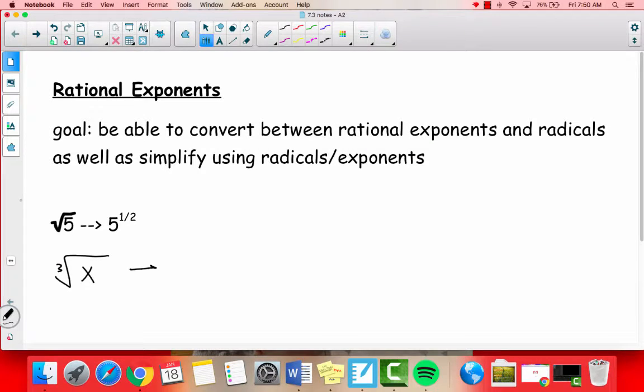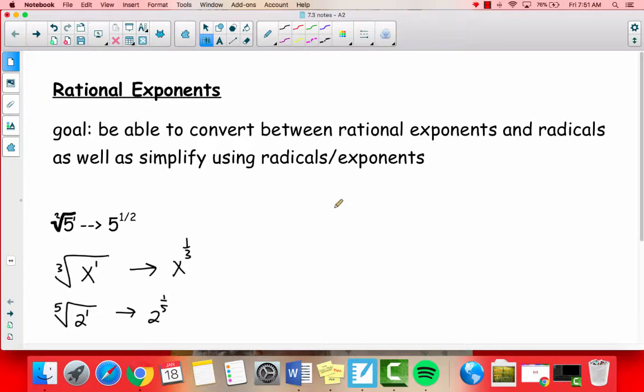If you were to rewrite that into exponent form, it would be x to the 1/3. Maybe you'd even have the 5th root of 2, so this would be written in exponential form as 2 to the 1/5. So notice that my index, so the number that's here with the root, 2, 3, and 5, goes in the denominator of the fraction, and then the exponent that's with the number underneath the radical, so the radicand, goes on the top. So these were all 1s, so 1s would go on the top.